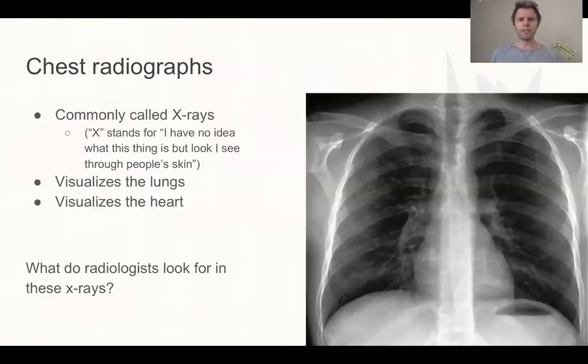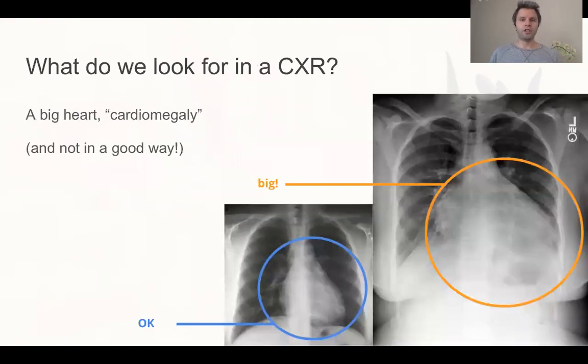So chest radiographs, a very interesting modality. Basically, you're taking an image of the chest or the thorax, right? And you're getting a nice image of the heart, and you're getting a nice image of the lungs. And of course, you can see some other anatomy in there. And the main idea is to look for anything that's sort of abnormal that you might not expect and try to incorporate that into the current clinical context of the patient and see if you can figure out maybe a pathology. So what do we really look for in these chest x-rays?